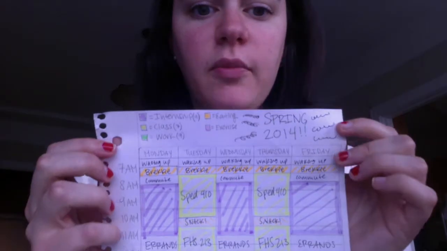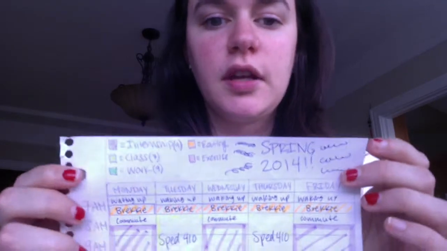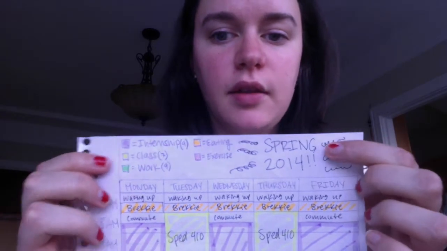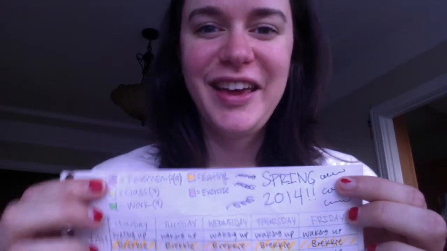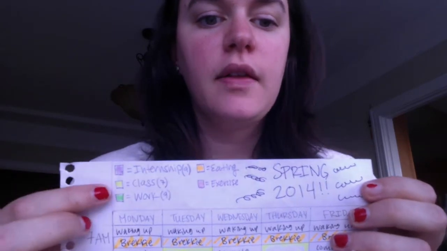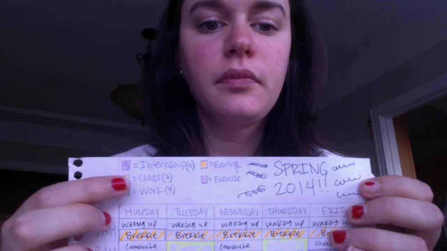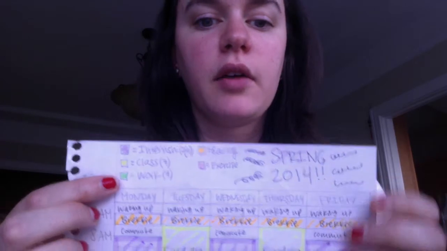So here I'm going to show you my schedule. This is one that I created for you guys, based on my spring schedule from 2014. Here we start with my internship. Intervention was in the name of the internship, that's why I got confused. So, internship, and it was 9 hours a week. I put it in purple, and then I had class, and that was 7 hours a week because the internship was so big. And then I had work as a nanny for 9 hours a week.